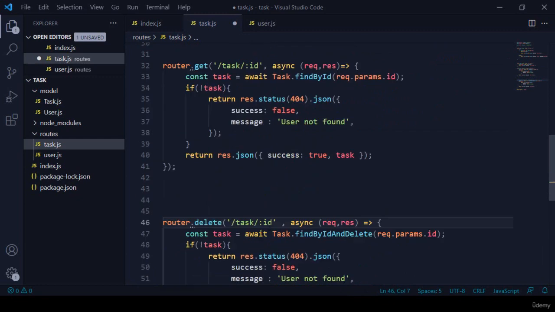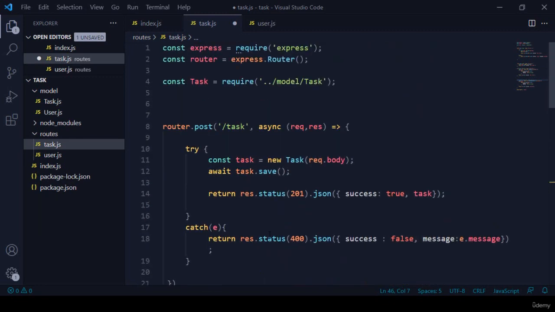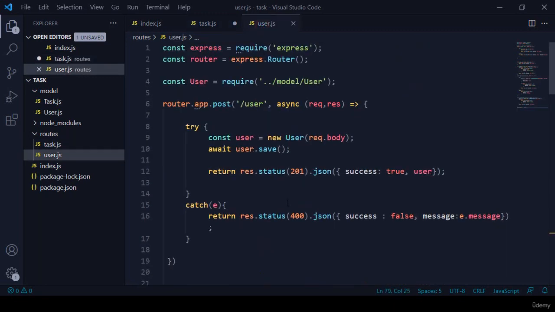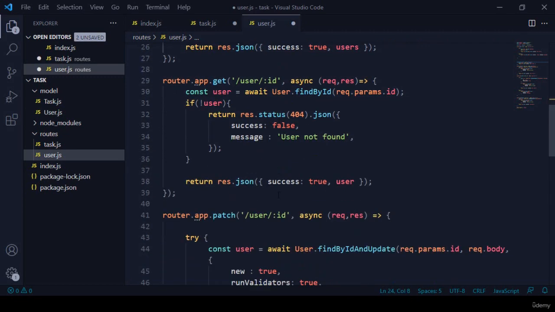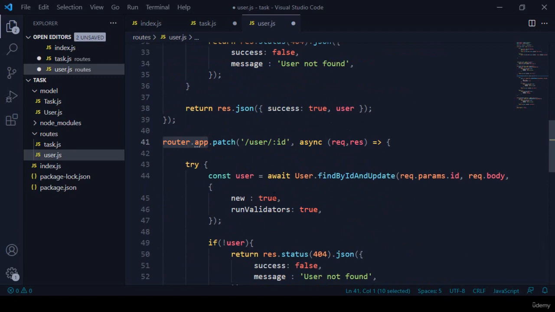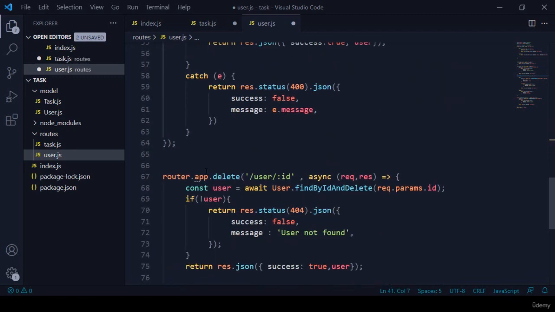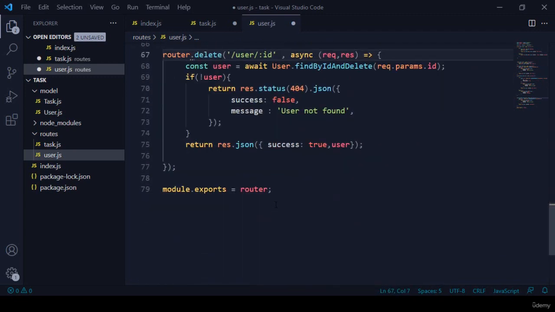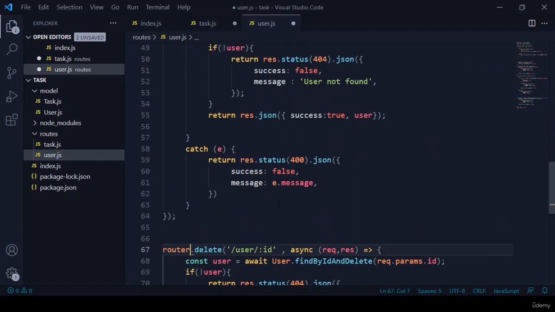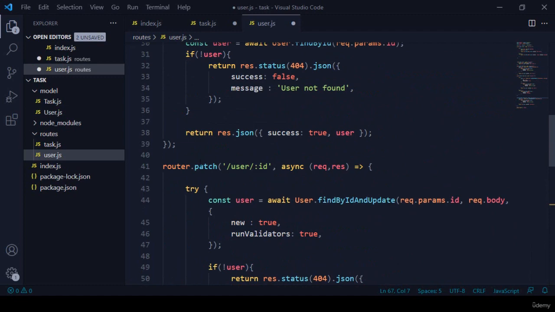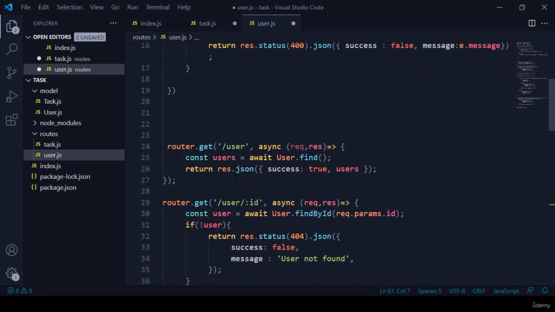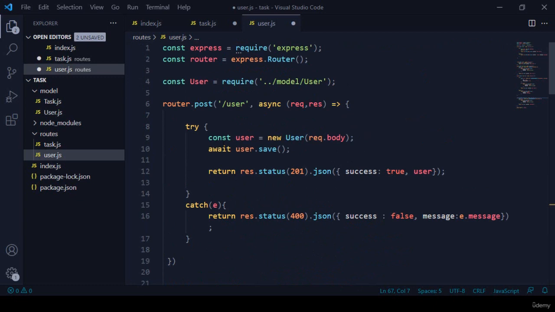Okay, I simply updated those in our task, and we have to do the same for the user. That will be only router. Okay, router, and then again router, I want to take that as router, and there is another one, and another one. Okay, great. Now that should work, whereas before there were some issues. Now there is our router, and then our patch method, you can see there is no error. Now there is a get method, router.get, and router.post for the user.